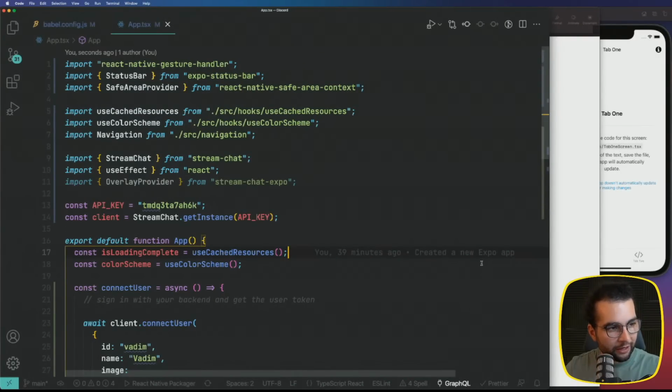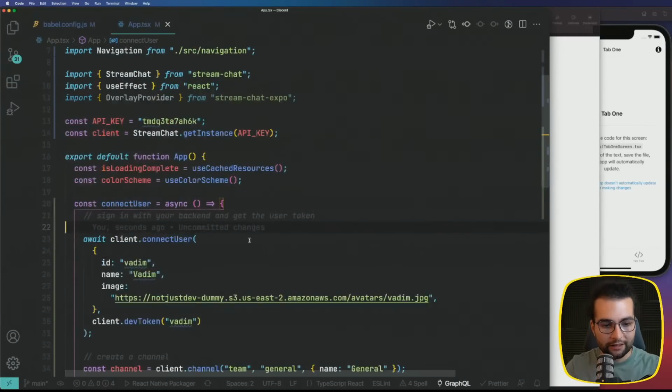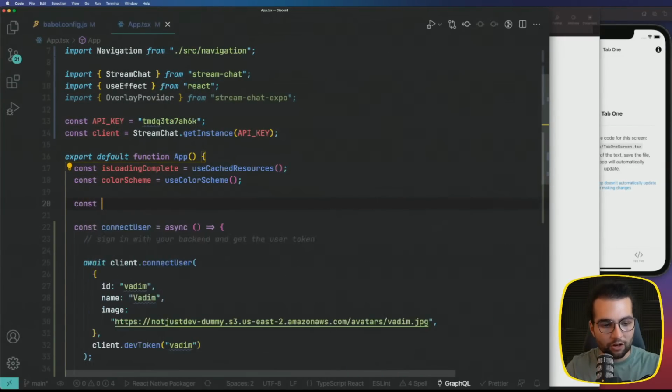Is it possible to combine both TypeScript and JavaScript in one project? Yes, it's possible, because TypeScript is nothing else than JavaScript with types. If you write JavaScript, that's basically valid TypeScript without types. Not sure if that makes sense. But you can write, for example, const a, and that's it. This is JavaScript.